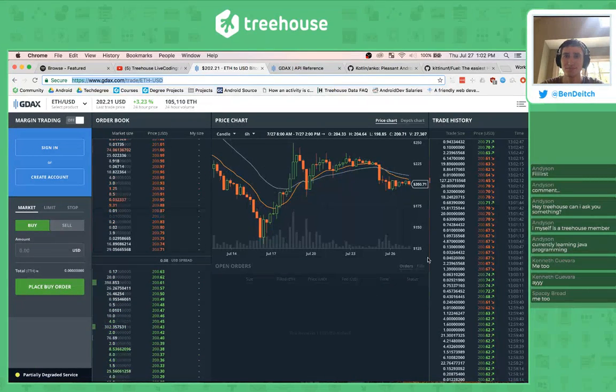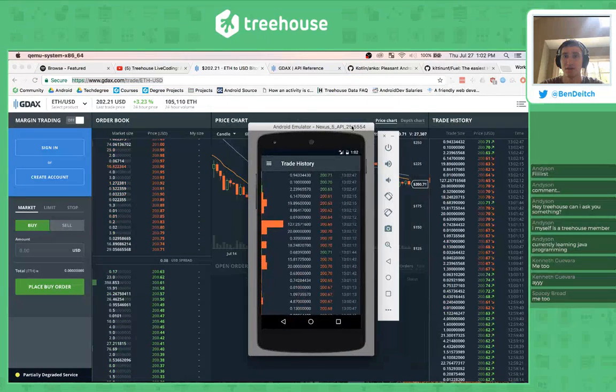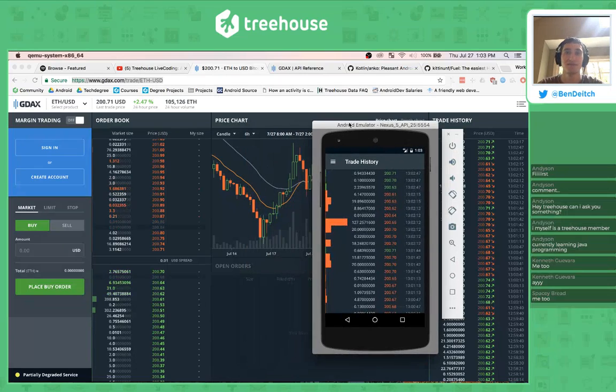So that's what we're trying to do here, and if we look at the project real quick, right now we have the trade history section done, so we can see this top order here matches this top order right here. You can see there's a little bit of a difference in our bars over here on the left. So I think our bar maxes out at 80, whereas this 127 makes this red bar barely even pop out from the side. So we went with a little more visual pizzazz over here on the left.